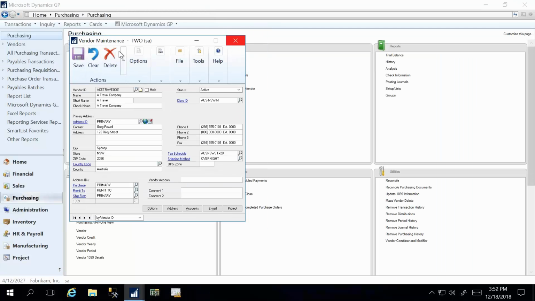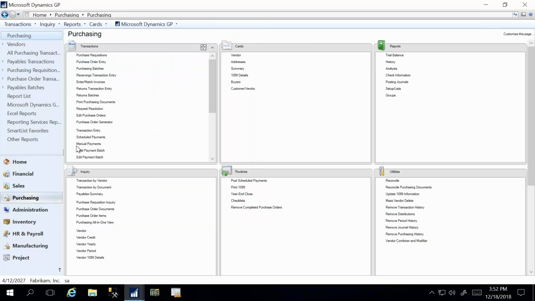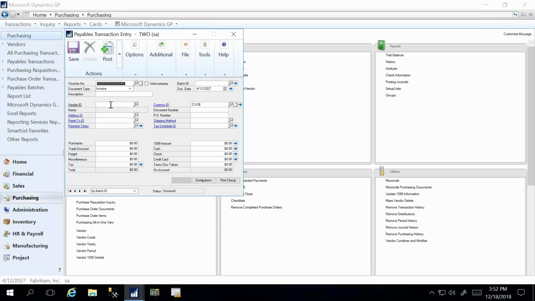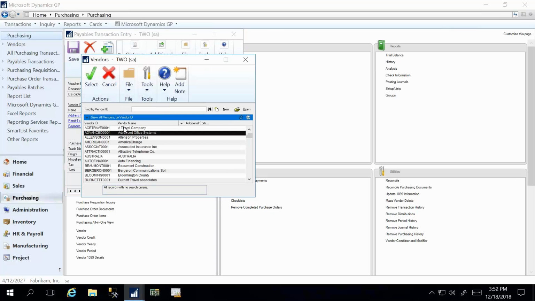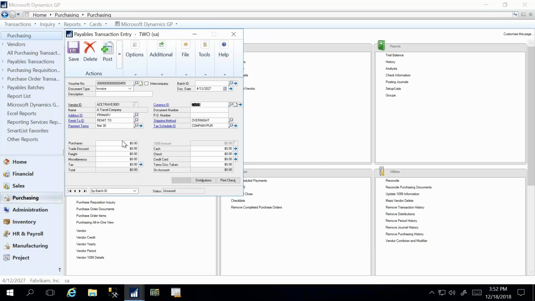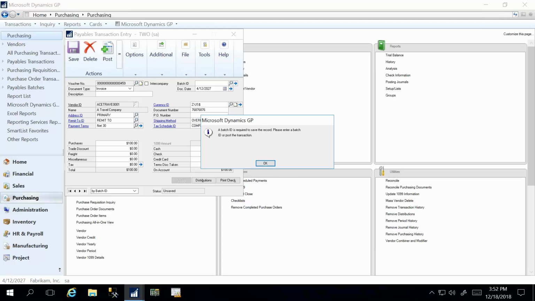Same with an invoice. So if I'm entering an invoice, again, I can click attach. Just save.